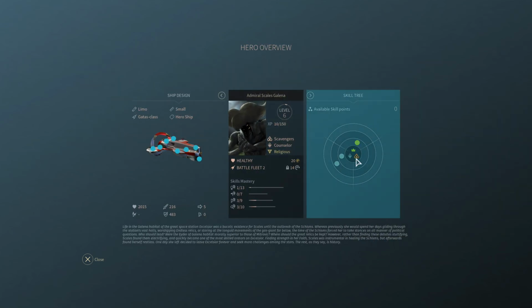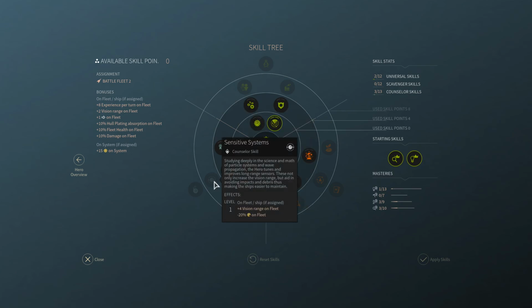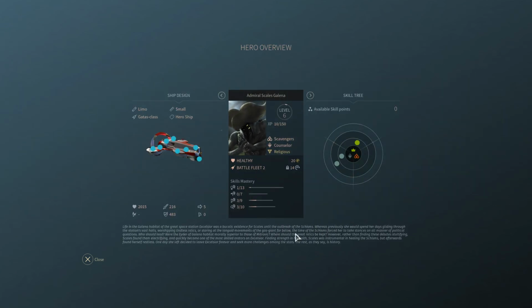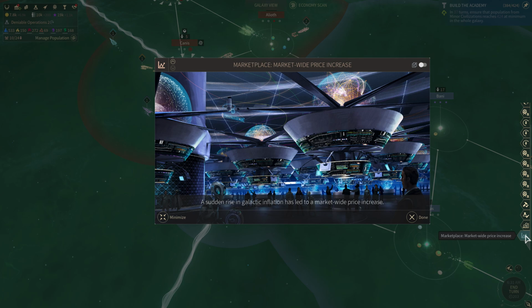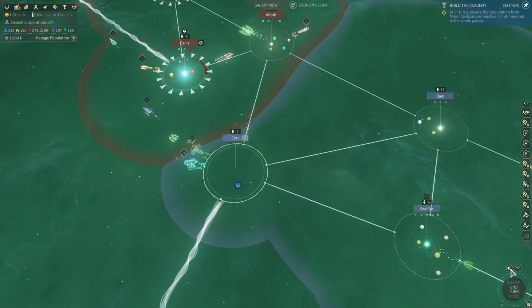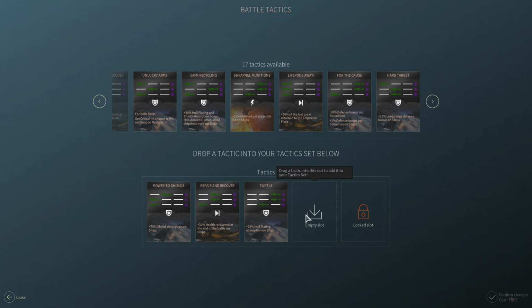And Scales Galena also has a thing where the vision radius increases. Where is it? There. +4 vision range on fleet. So I'm kind of leaning into the increased vision range thing with those Hyperium probe modules. So that hero will have probes. Okay, so just move all of our fleets. Ooh, new slot in our battle tactics set. Cool. Okay, so what I'm leaning towards here, since we're going to do fleet stuff. Oh, I didn't get it yet.